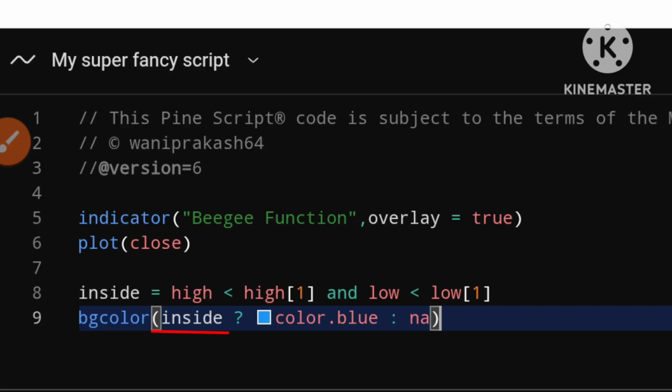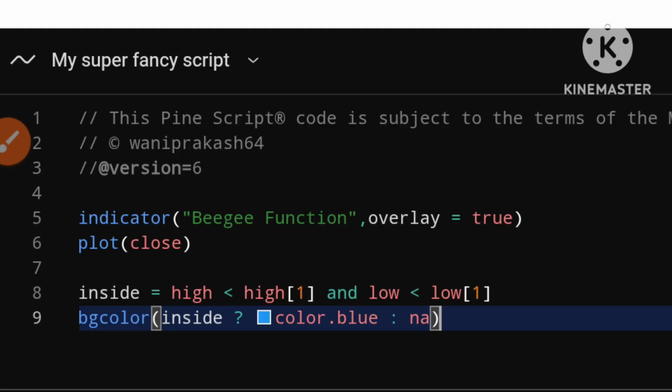I say, is inside true, question mark? If so, paint it blue. Otherwise, do nothing. na means nothing. Don't do anything. Leave the background color alone. The background of our chart has done nothing wrong. We want to leave it alone.